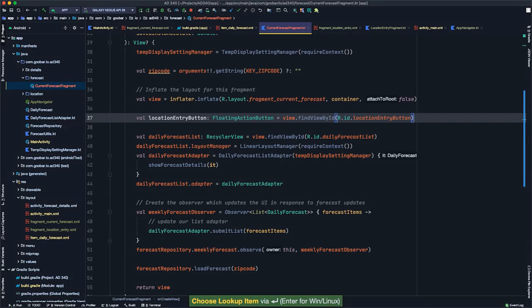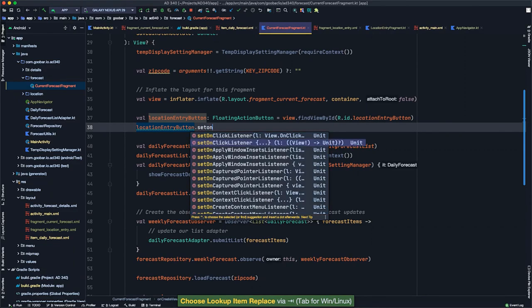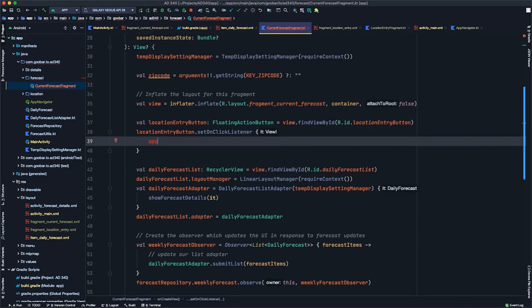So now that we have a reference to that button, we'll add a click listener. Location entry button dot set on click listener, which is just the same as with a regular button. And now we will use app navigator.